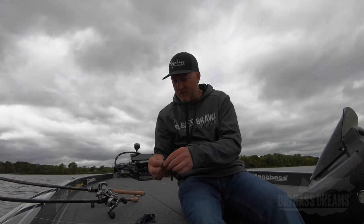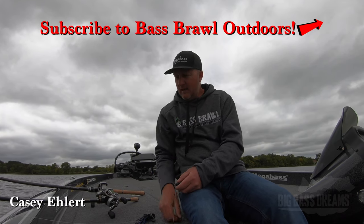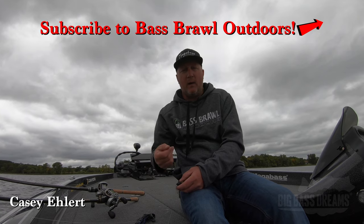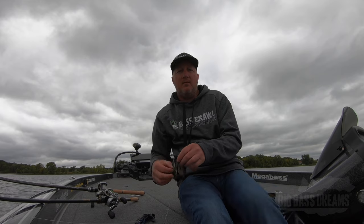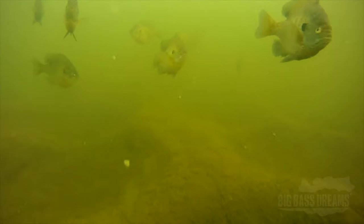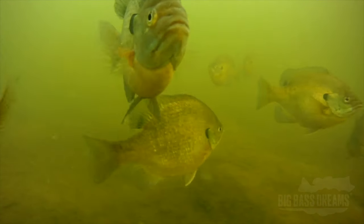We're finally into that good stretch here where the water temps are down in that mid 60 range and our fish are doing a lot of different things. Sometimes they're deep, sometimes they're shallow. Right now we have them everywhere from a foot to 20 plus feet. And the main factor in that is our bluegills and bait fish. When you scan, they're all over the board. You see clouds of stuff shallow and deep, and that's why the fish are wherever those are.